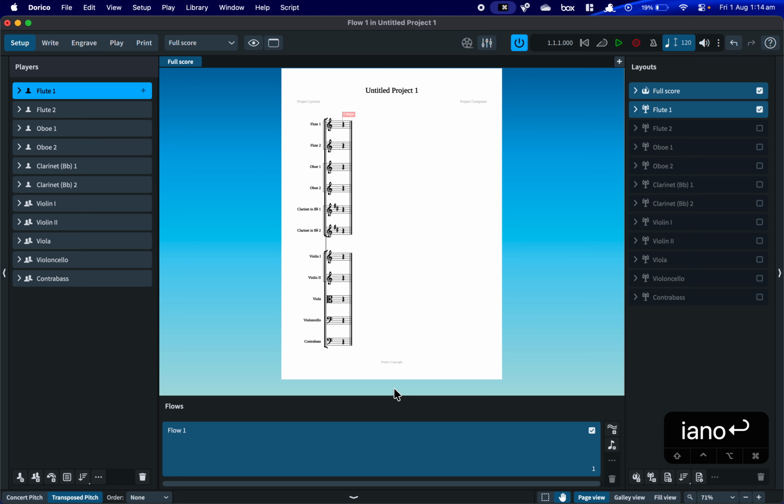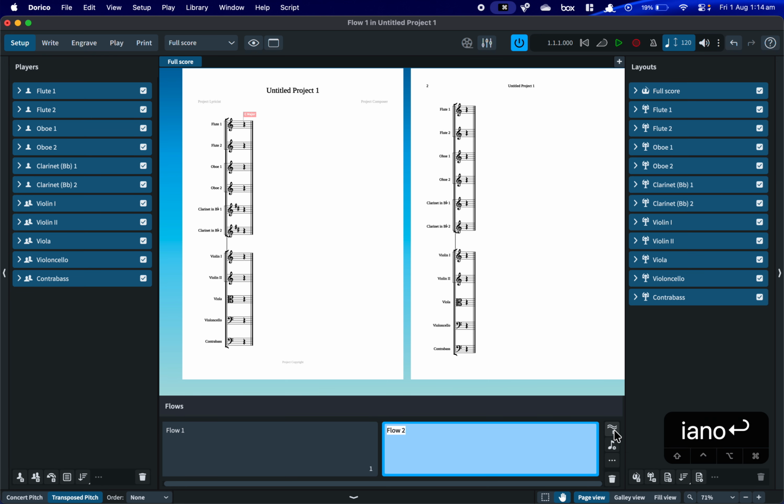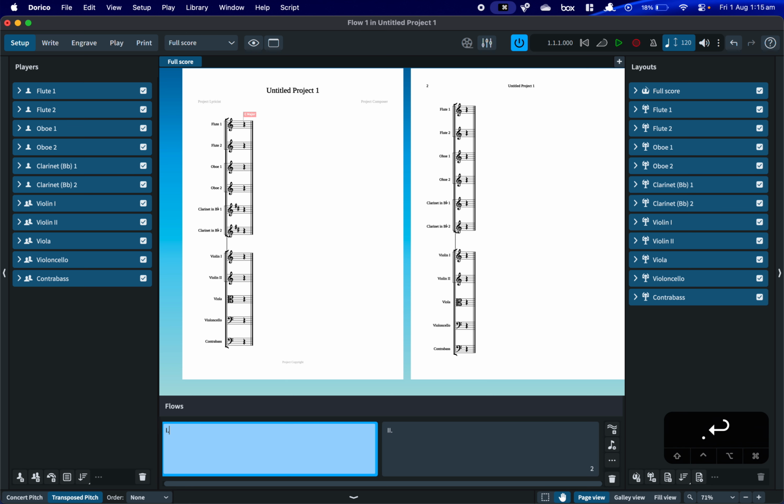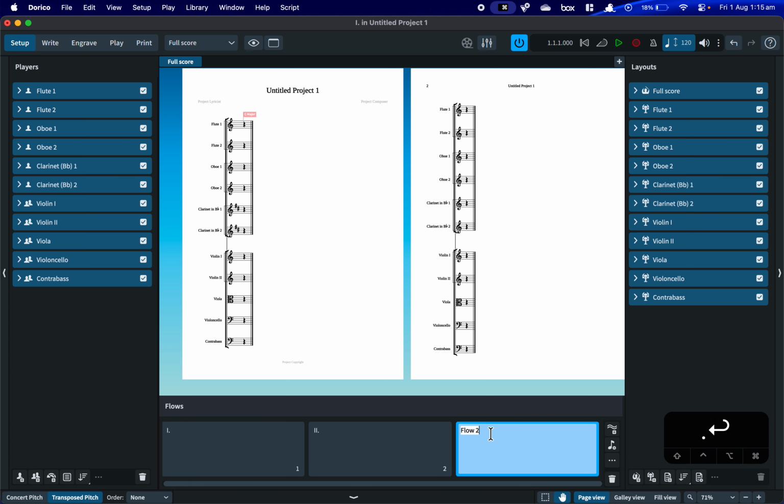So for a multi-movement work like a symphony, which is what I'm going to be looking at, flows is really useful for movements, right? So at the moment I have one default flow, right? If I'm just writing a piece or a song, that's great. However, I want multiple flows. So I just hit this add flow button and I get a new flow. And you can see I'm immediately ready to call it something. I'm just going to call it 2 because that's kind of standard in the orchestra world, right? And I'll double click on the title of this one and call it 1. And a symphony typically has 4 flows, so I'll add them in.